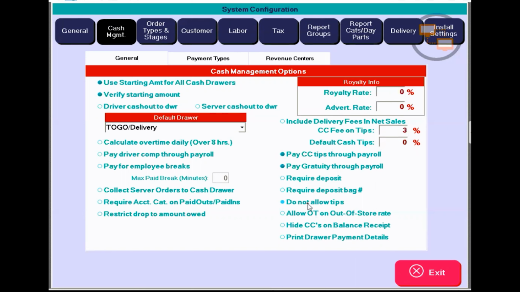This feature is for customers that don't run authorizations, they run sales. You're going to see this with a Popeyes chicken. Huey Magoo's does it this way, where they're a fast service and customers are not coming back and changing orders at all. So what it does is it allows you to actually tip on the credit card reader as opposed to having to put the tip on a receipt and then put it into the system later.